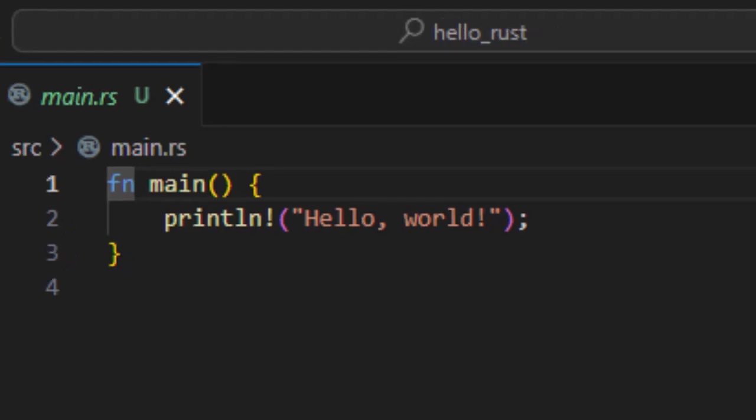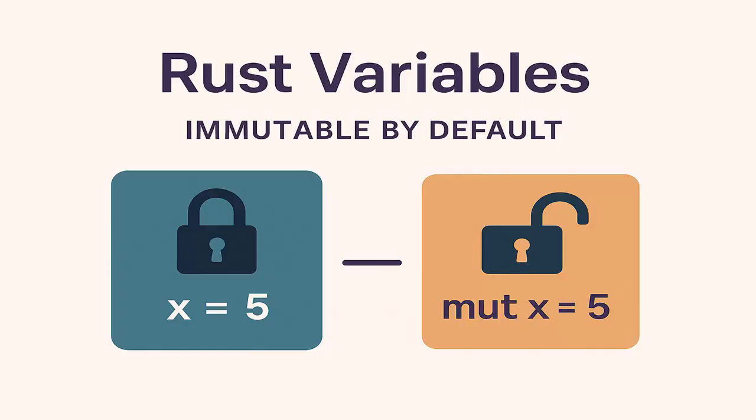Now that you have run your first Rust program, let's talk about variables, the building blocks of any program. In Rust, variables are immutable by default. This means once you give a variable a value, you can't change it unless you explicitly say it's mutable. That won't make sense until I come up with an example, so let's do that.